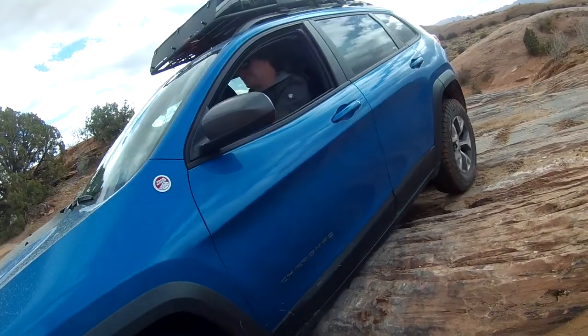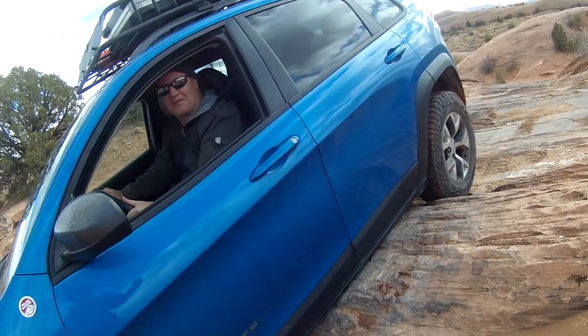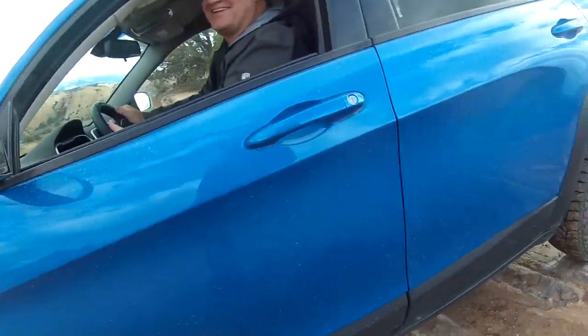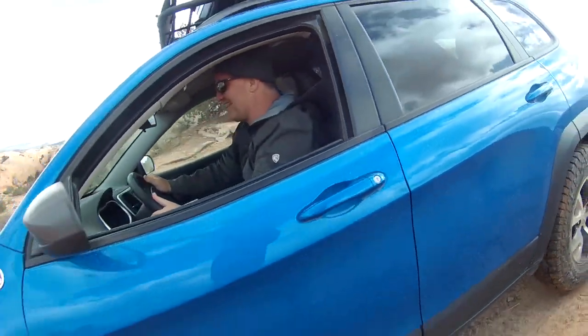Slow, slow. Only plastic. That's where rock sliders come in. I got it.